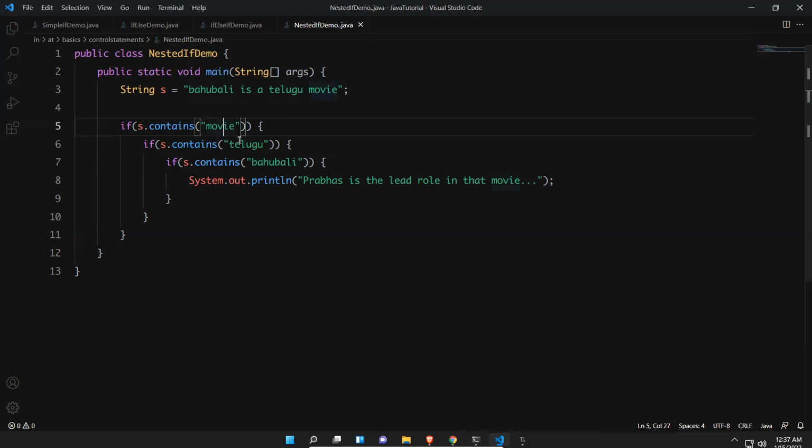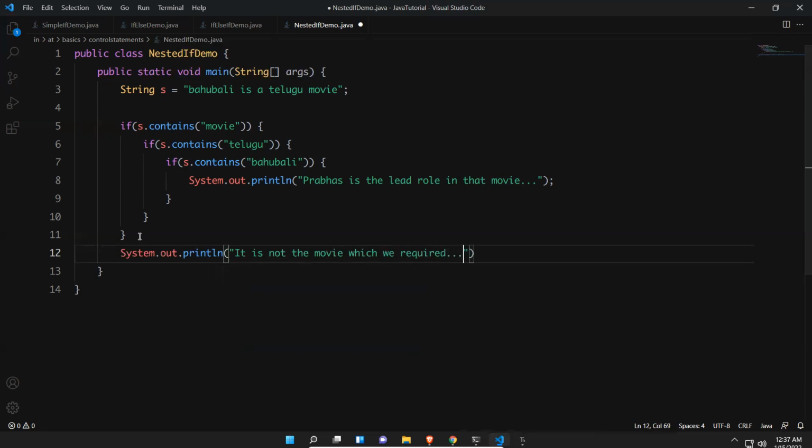It might be a movie, it might be a Telugu movie, but it is not this movie, then don't go inside this. So if any one of these conditions is not satisfied, then system.out.println, I can say, it is not the movie which we required, something like that.